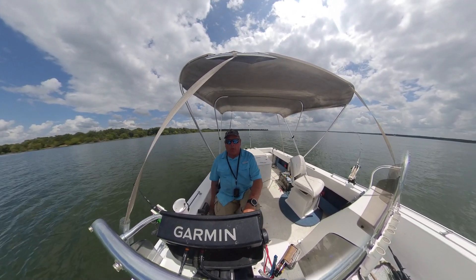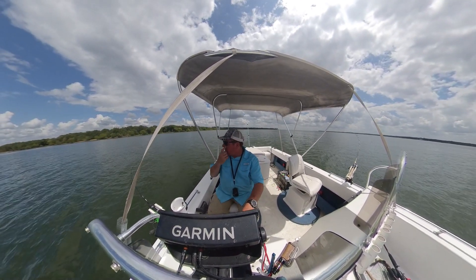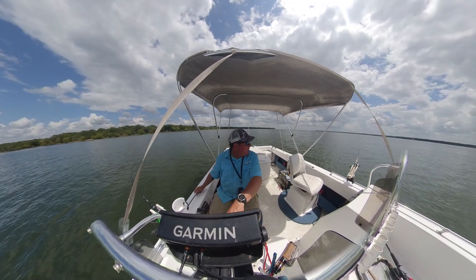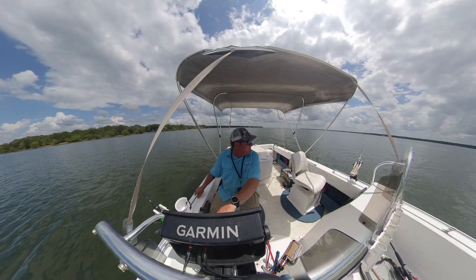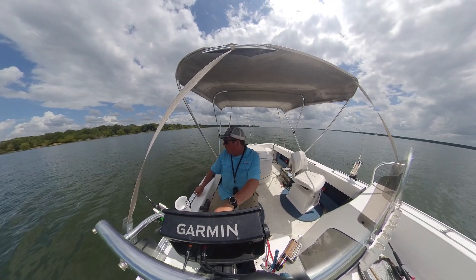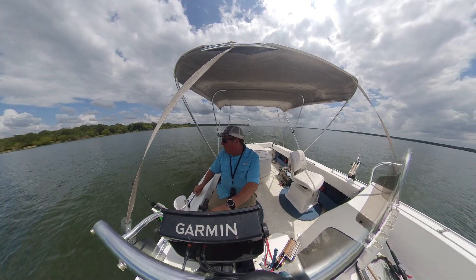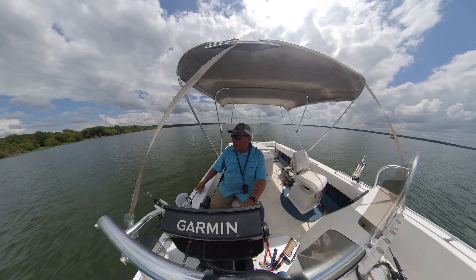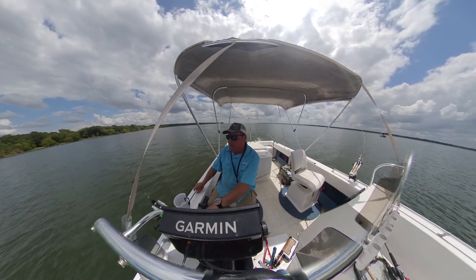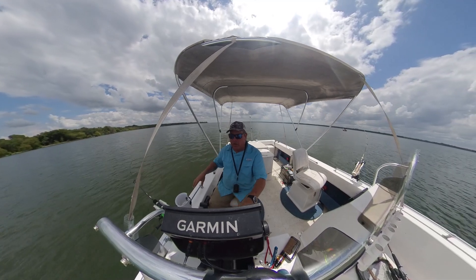The schools of fish aren't real big. So if you stop and try to fish them, they move on you as soon as you stop. Trolling is definitely very effective right now if you want to put some fish in the boat. I think most of the crankbaits generally go, the way these are rigged, 15 to 18 feet. So I try to stick to that depth range unless the fish are suspended. These aren't - they're pretty much hugging the bottom.